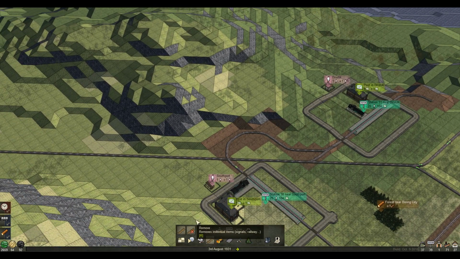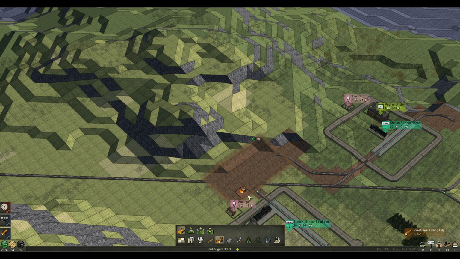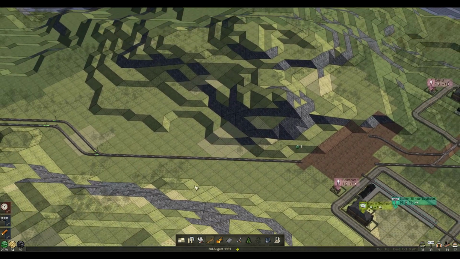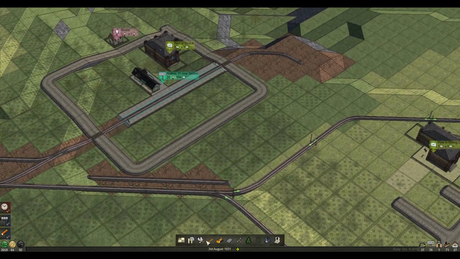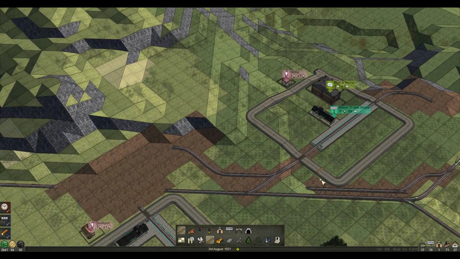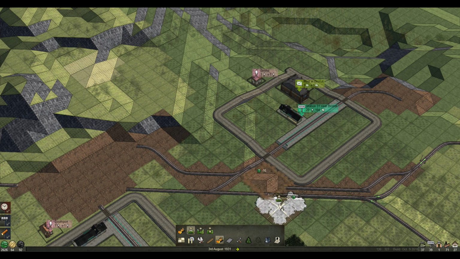Oh, it's not dual lined. It needs to be dual lined. This is not gonna work. We need a roundabout here as well. Damn it! Sigh. How do we do that? Oh boy, this is not gonna be an easy task.